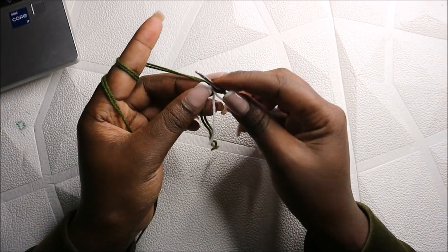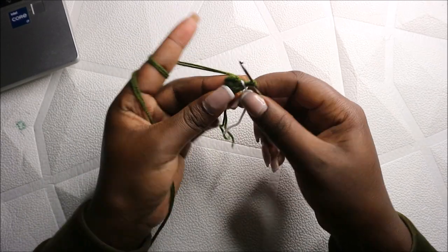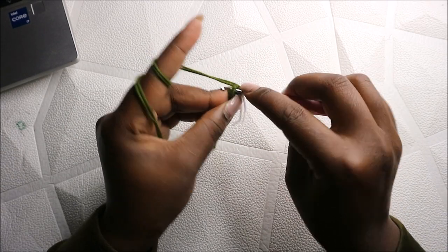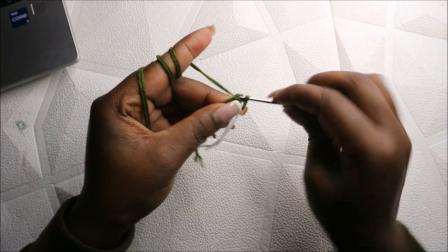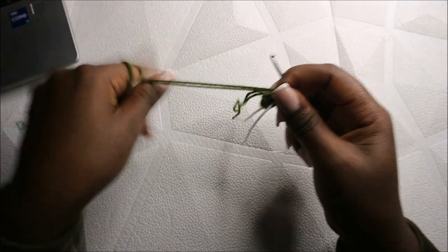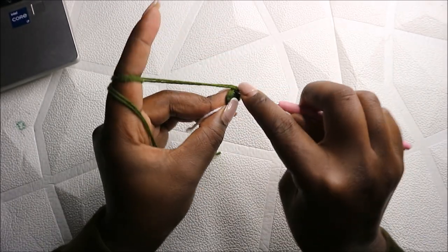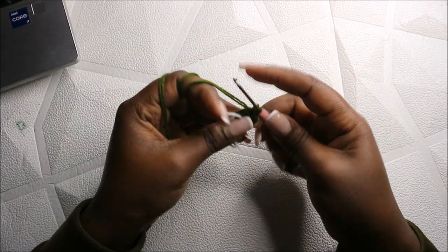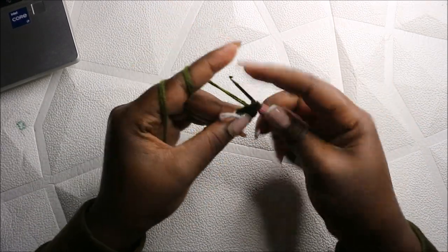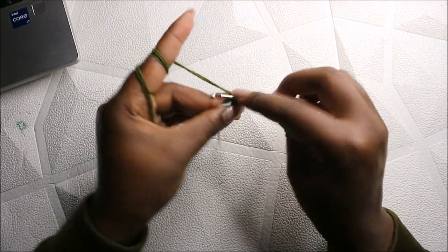Okay, so now in the second row I'm going to do 2 single crochet in each stitch, so we'll have 8 single crochets. So I'll increase in the first stitch. Then increase in the next one. Increase in the next. And increase in the last stitch.